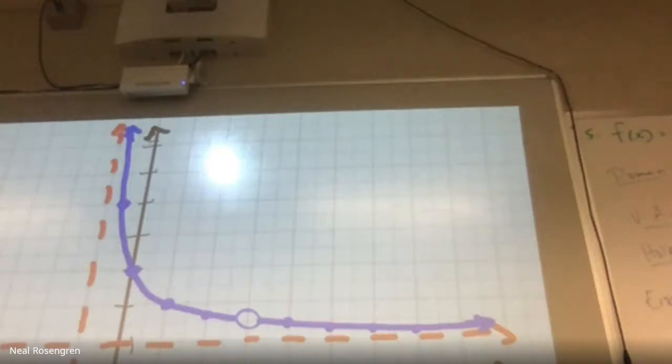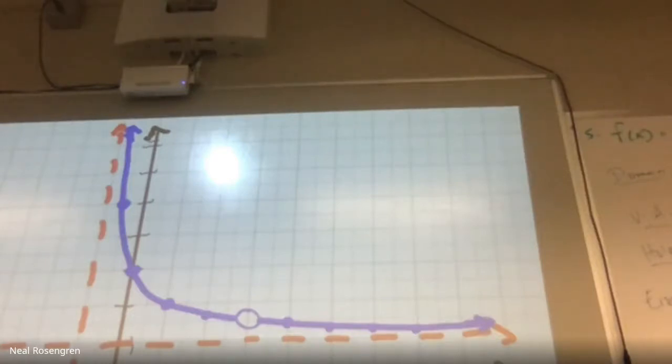Okay, so x-intercepts first. These are values from the numerator that would make it 0. I've got 2 factors, which means I have 2 x-intercepts; 2 values are going to make the y value 0. One is a 2, the other one is -1. Love it. And then my y-intercept happens when x is 0, and the y value will always be the ratio of your constants. -2 divided by -1 is +2.